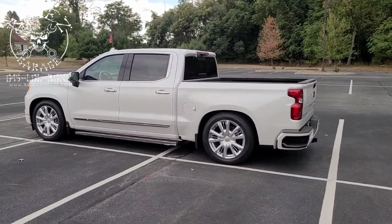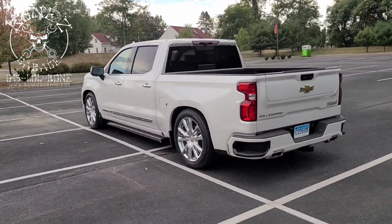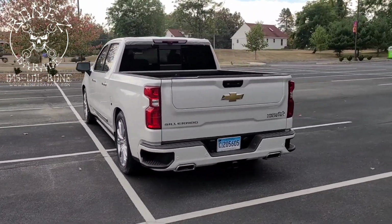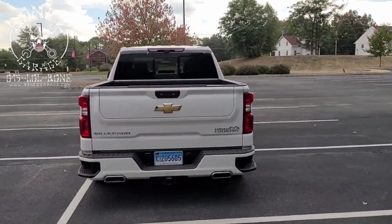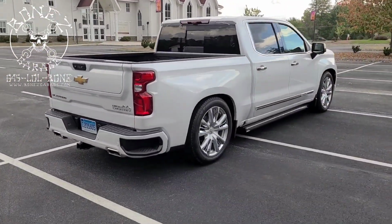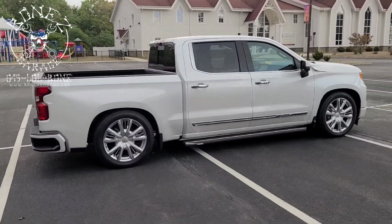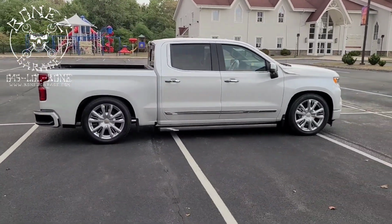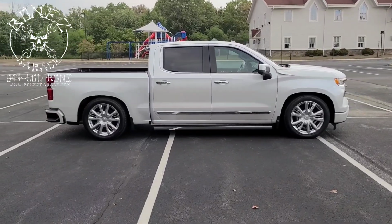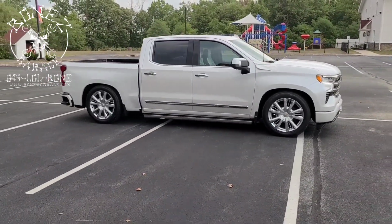And of course, just as we get her finished, it's starting to rain. I was hoping to do a video in the nice sun and all the beautiful new paint shining on it, because this truck only has about 455 or so miles on it. It's brand new, but man, does it look so much better, so nice with the drop.